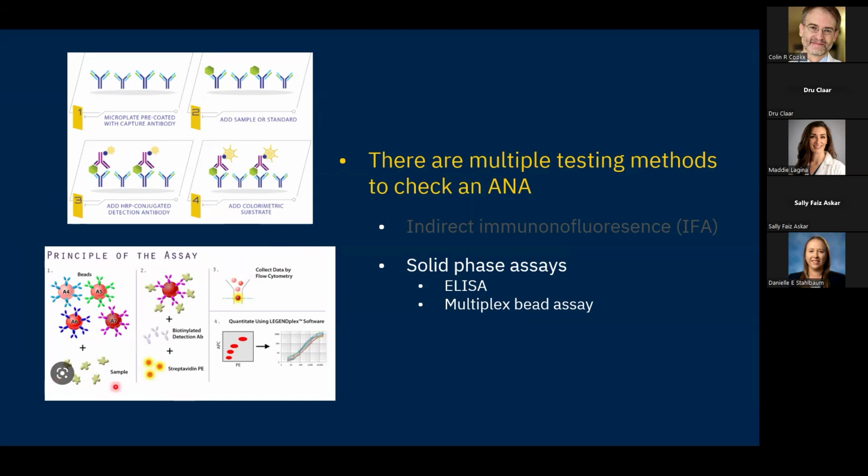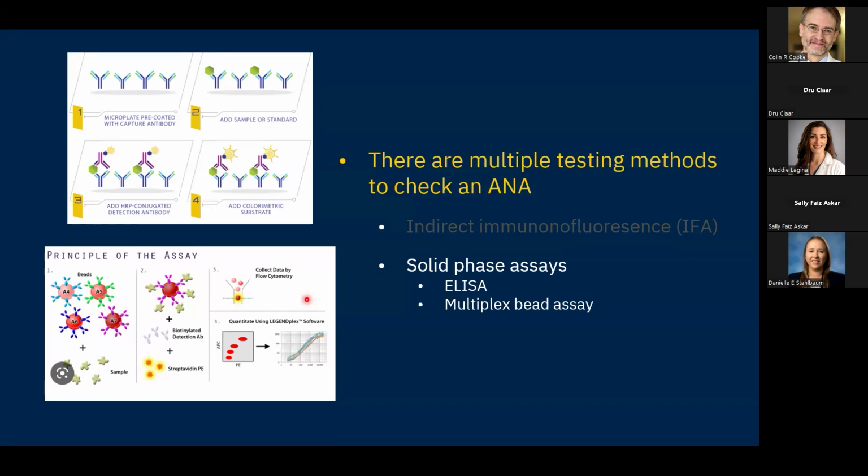Multiplex bead assay is pretty similar, but it's got coated beads and there's multiple wells. So you can test for 8 to 10 autoantigens all at once. So that's like ENA 10, you're testing for all 10 different things. The problem with it is we do see a lot of false positives, because you can get denaturing of proteins that then stick and light up that aren't accurate.